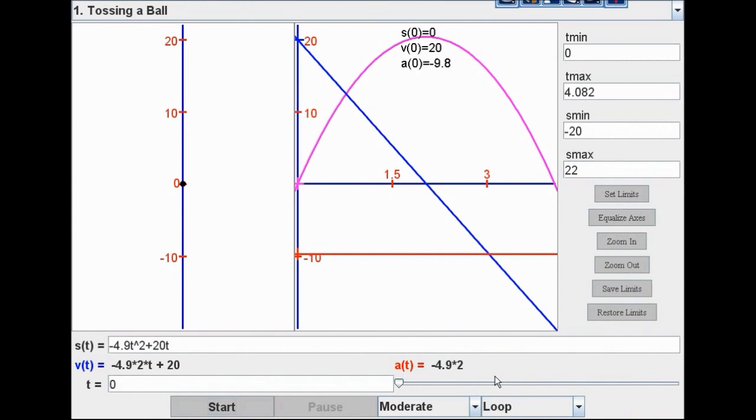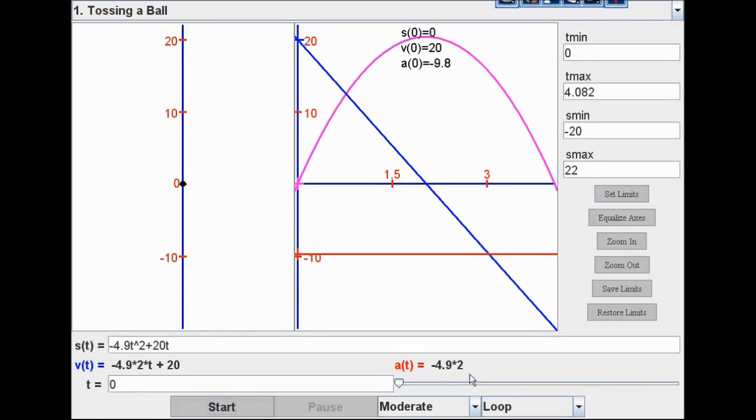Once we realized that it would be very difficult to ask students to graph all of these separately and then try to combine them onto a single graph, what we would do would be to use this applet that I found on calculusapplets.com. Now, this applet is very, very nice because what it does is it includes the position function that we already talked about, the negative 4.9 t squared plus 20t, and its graph, as you can see right there. In addition to that, we also have the velocity function, which we talked about earlier, negative 4.9 times 2 times t plus 20, which you can see graphed there in the blue.